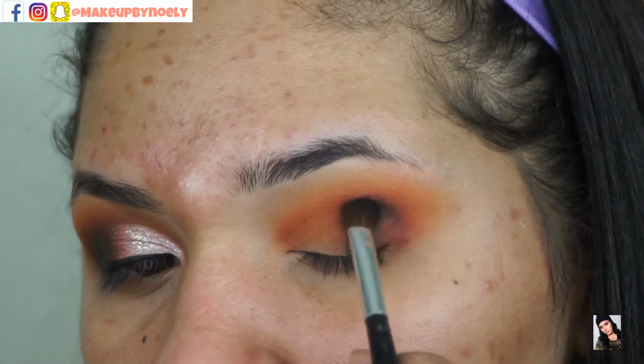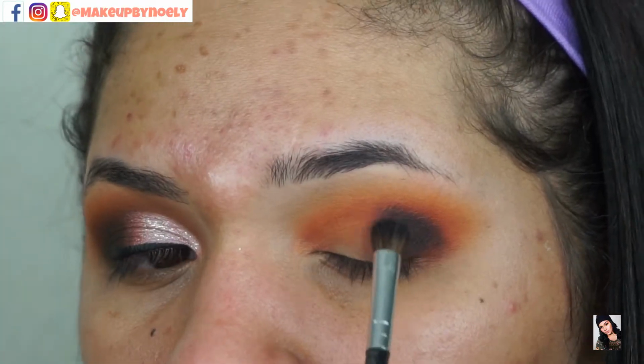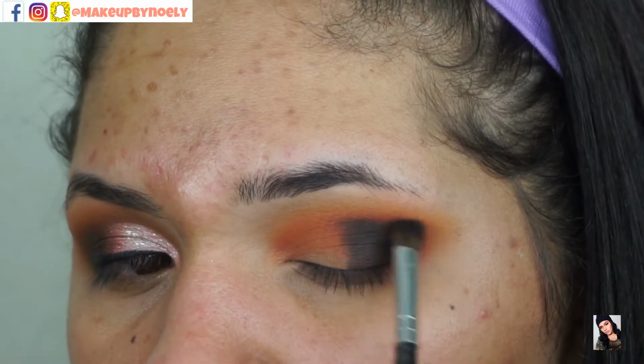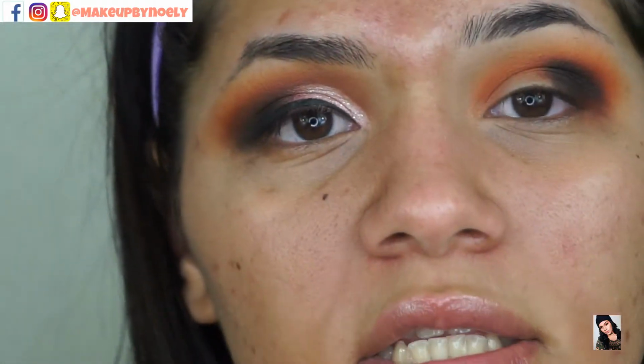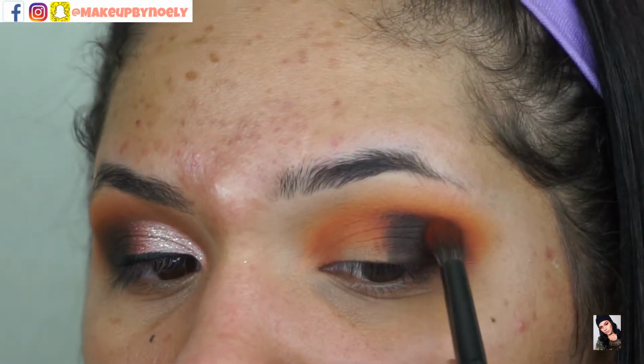Okay, so basically I'm just dabbing it in. Alright, so once you have that, you just want to go in with the Hunt color again and blend the edges of the black.